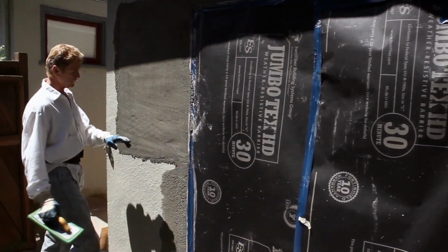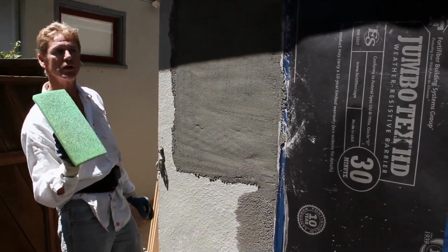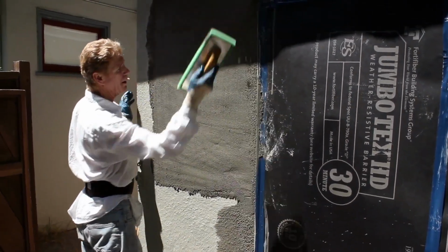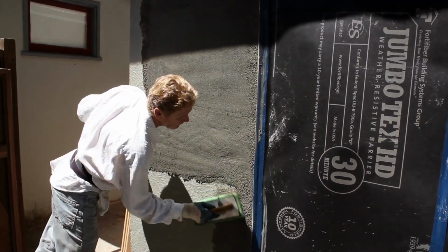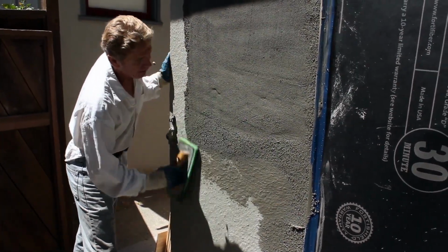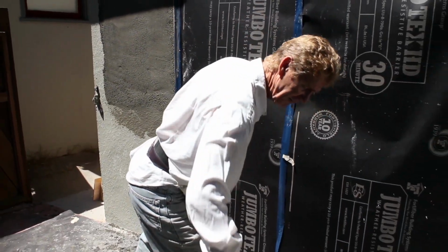My joint. Okay, wet float, green sponge float. What does sponge float mean? It's a sponge, like washing dishes. All right. Generally, I'm going to pull it here and wet my tape. Wet this tape because I'm going to be pulling off soon. All right, now we're going to float down into the wall. Now this is dry already because it's like 100 degrees, guys.